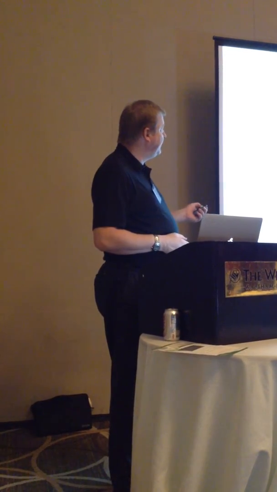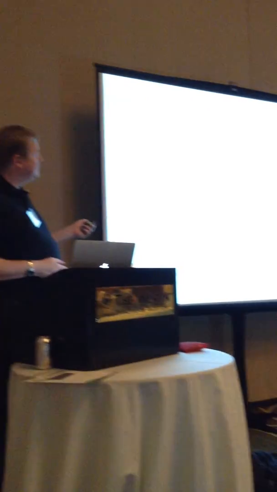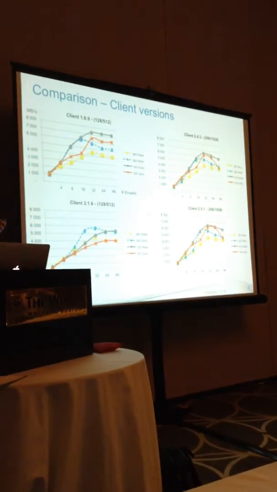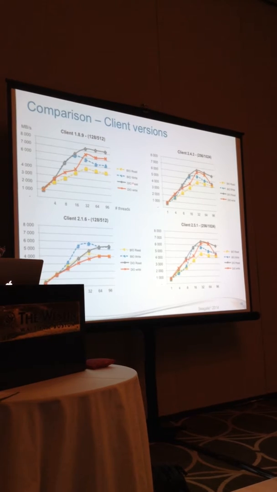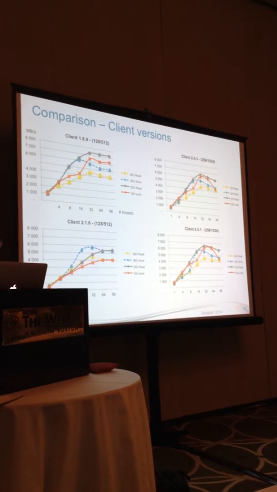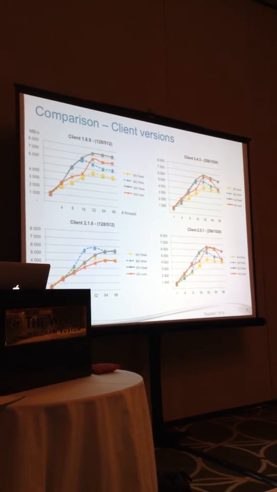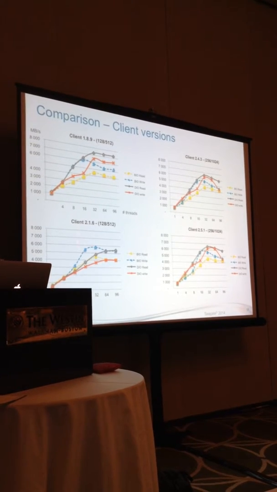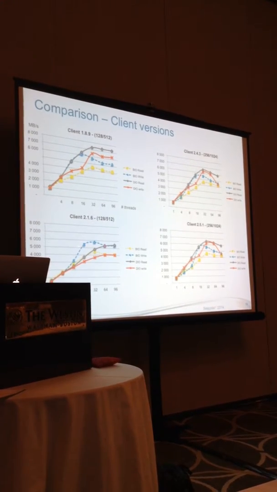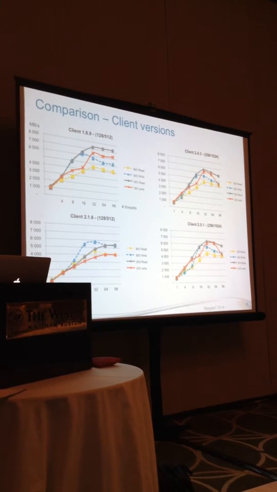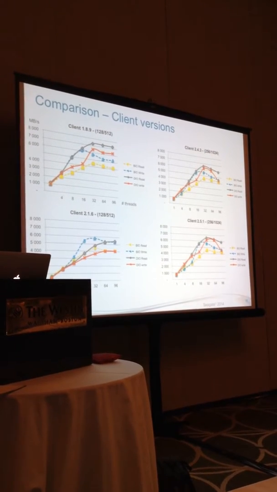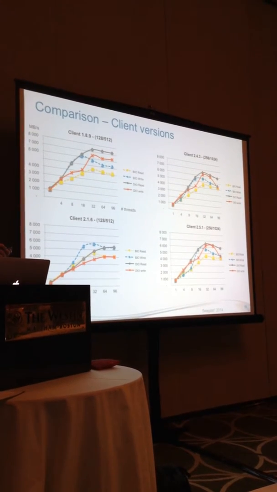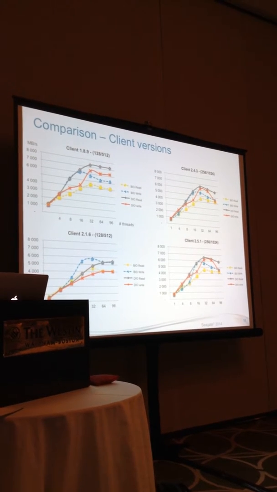So we compare these, so you can see buffered I/O reads and writes on the hash lines, and the equivalent direct reads and writes on the other lines. So you can see on 189, there is a significant performance decrease when using buffered. So we can't really get away with that. On the 216 clients, again, not as much difference on the high end side, but it's still way below the other clients. The 243 and the 251s are closer, but you still see that direct I/O is faster on both of these.